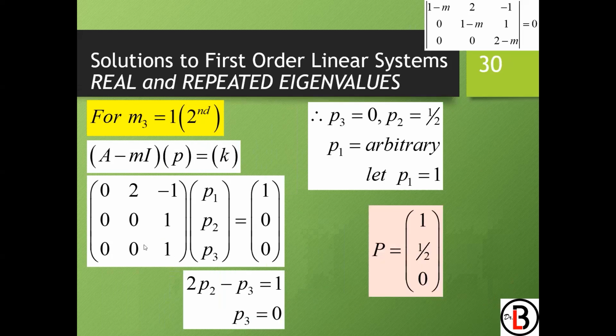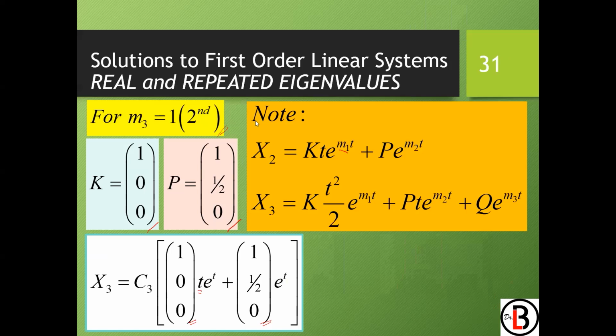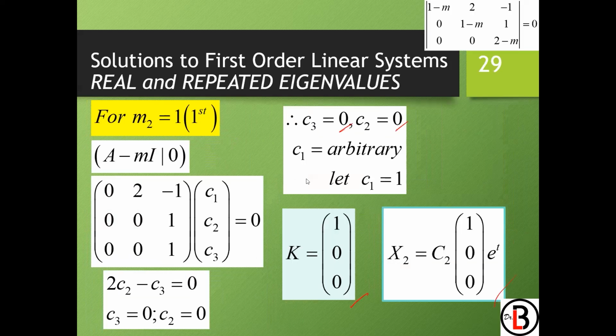So what I do here is, for the second round, take note of this, guys. If you are repeating, look at this one. The repetition will obtain a t already. And then the next time M1 repeated, you'll have t squared over 2 as a multiplier. Remember that in your differential equations, when a root repeats, you will already have the t as a multiplier in front.